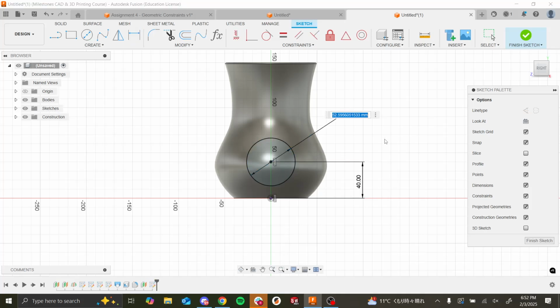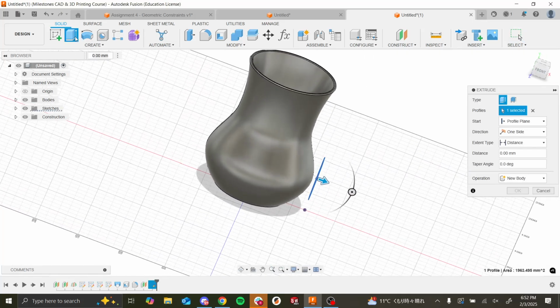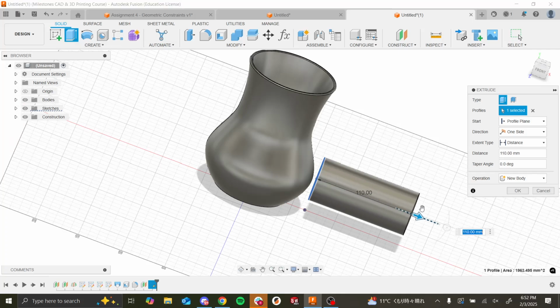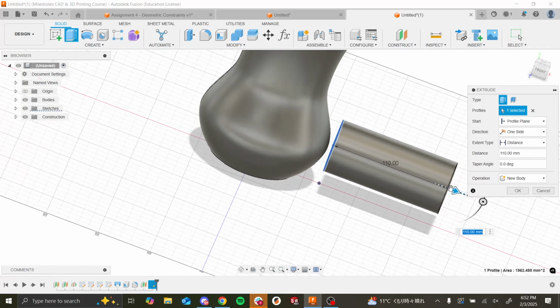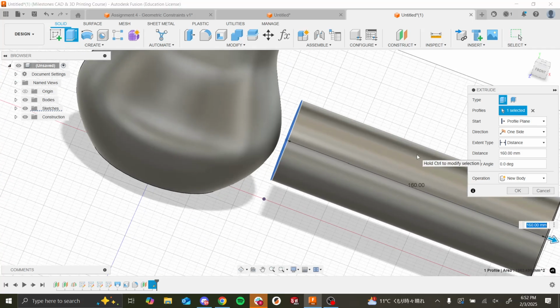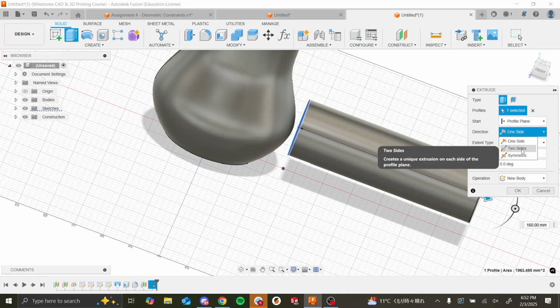Going to add some quick dimensions. Boom, fully defined, looks good. I'm going to finish it, and then I'm going to extrude it. So in this case, you can see if I extrude it in this direction, there's this kind of gap in between the head of the hairdryer and this handle. So I'm going to extrude it this way just because I'm going to start that for the handle, but to combine it, instead of one side for the direction, I'm going to make it two sides.